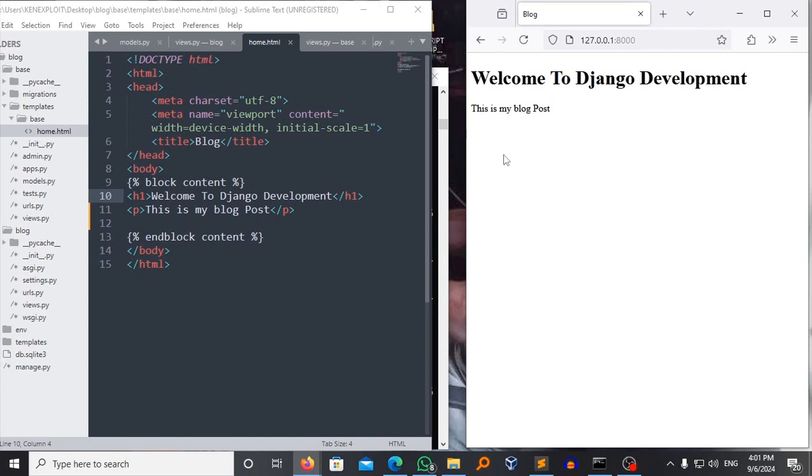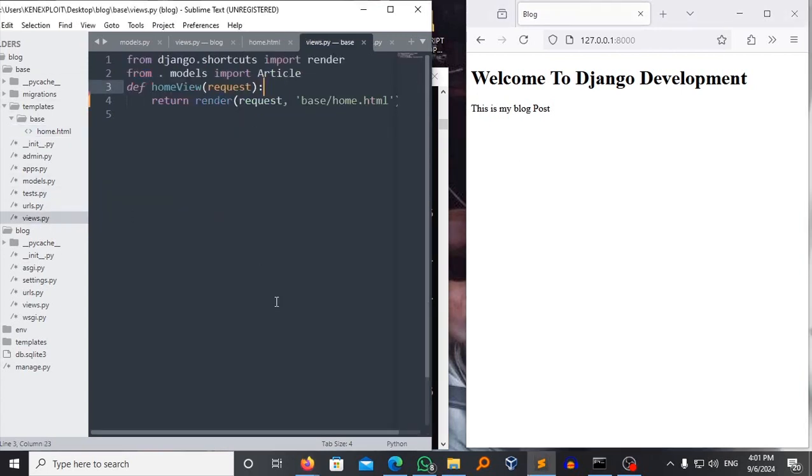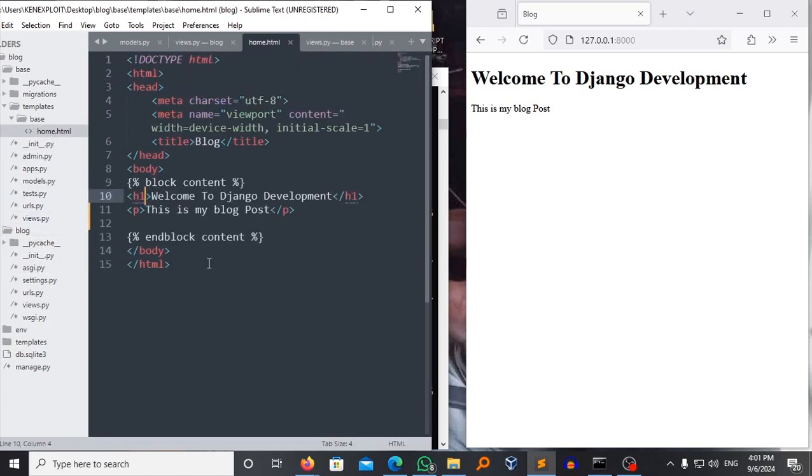First of all, we're going to declare a variable in our views. Next, we're going to import the model Article. And third, we're going to use a for loop in our template so that it can loop all those data items in the models.